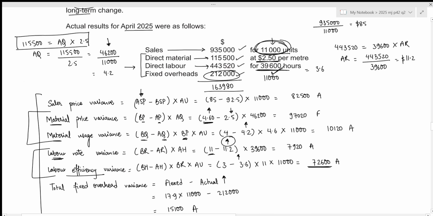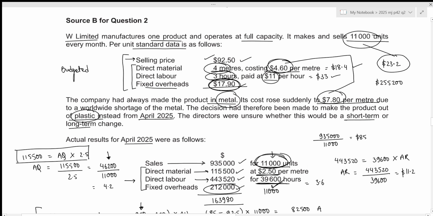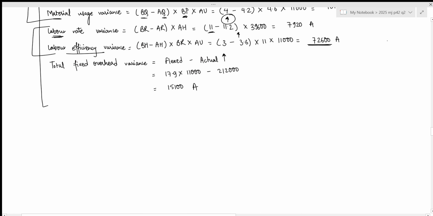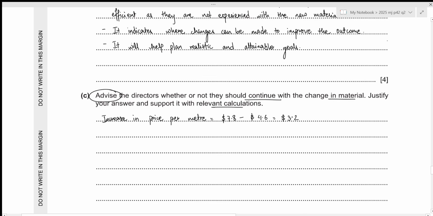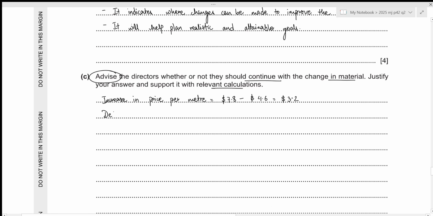And we need 4 meter per unit according to our standard value, and we have been producing 11,000 units. Since we have increase in cost, it will result in decrease in profit. So let's figure out the decrease in profit. So it will be by 3.2 per meter. We need 4 meters for 1 unit, and we have a total of 11,000 units. So the total decrease in profit will be by 140,800. And this is the decrease in profit based on our budgeted values. So based on material metal.